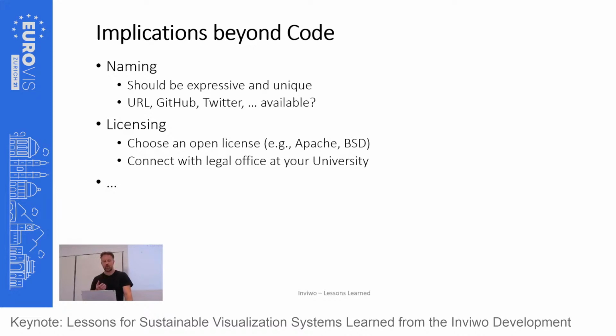The major importance should be in the beginning on your licensing. In general, I can only recommend choose a very open license. We have simplified BSD. Apache is also fine. Something where everybody can do everything. Because if you want to scale up a project, then you want to have different sites contributing to this project. And if you have a too closed open source license even, yeah, then some of the sites might not be too happy with it. Yeah? So with our license, we could collaborate with museums, with companies, with universities, all over the place, and this was never a problem.